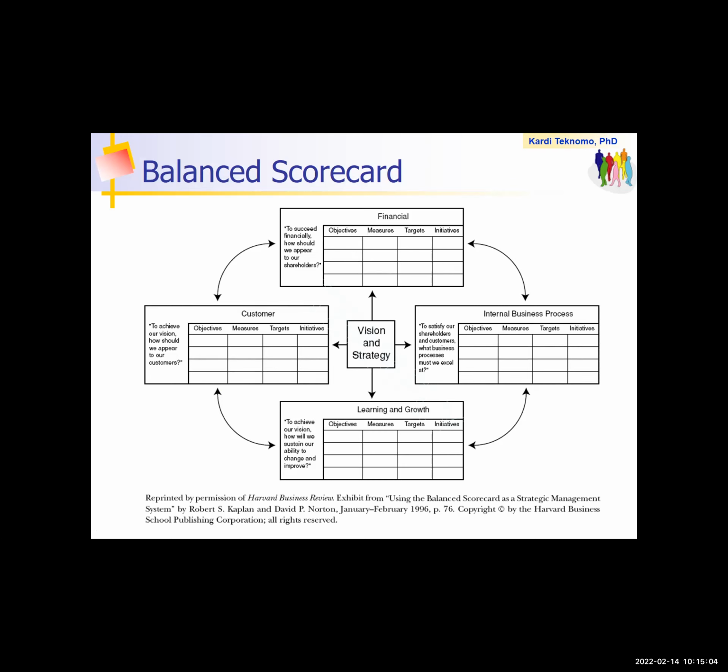For each objective, you create the measure, and then the target, and then the action, the initiative. The same thing with the customer, internal business process, and learning and growth. These are the balanced scorecard. Is it clear?